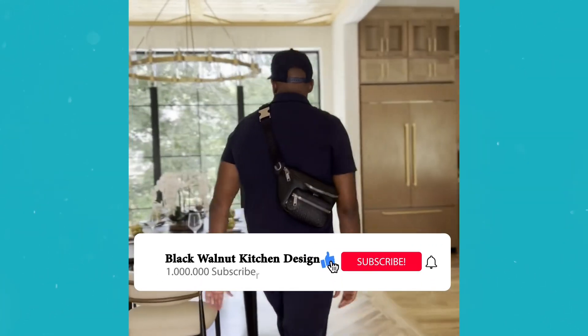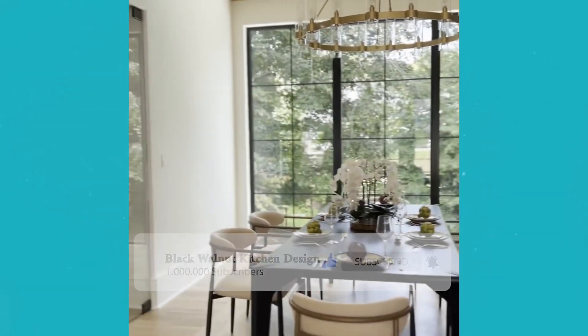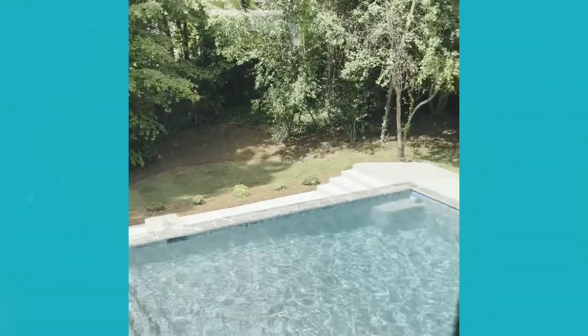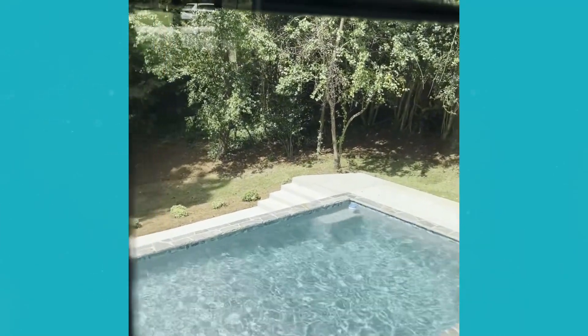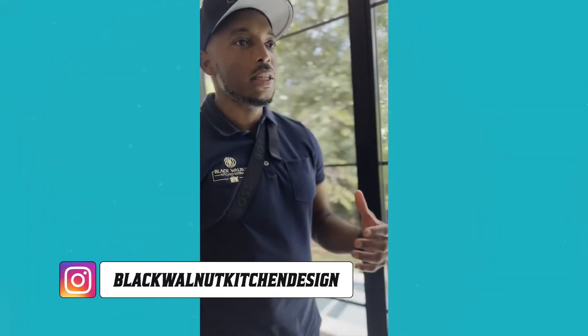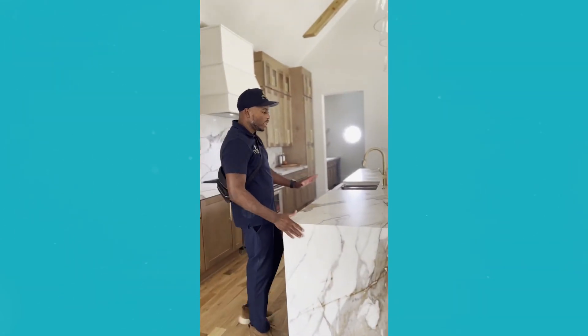They already have the stage set up with the three-tier one bar. Come over here and take a look at the pool — the pool and the jacuzzi, it just looks amazing. I remember hearing this was all dirt. But we came here for the kitchen; this is what we did, this is our contribution. So we're going to talk about the kitchen.